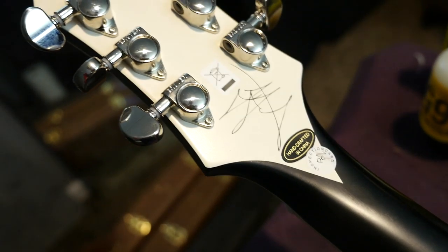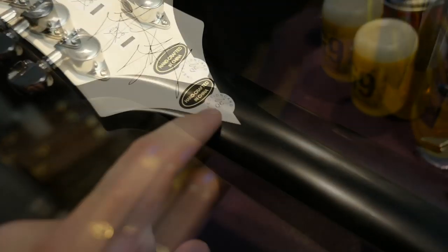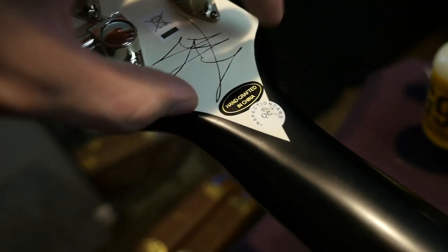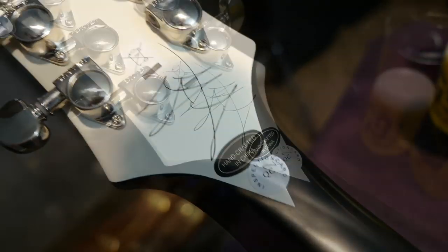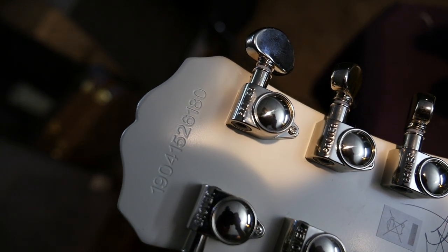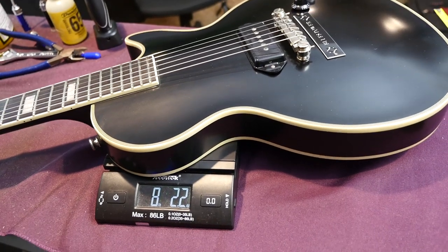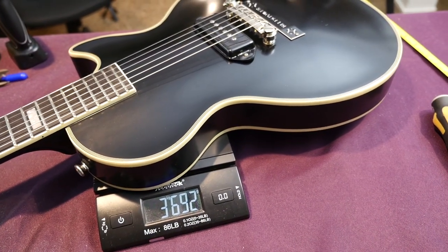It's a huge, big C neck profile. About the stinger: since this has such a flat vintage gloss finish, you can actually feel a visible line between the black finish and the white finish — it almost feels like a sticker. You don't notice that while playing, but it's worthwhile mentioning. What I like is you do have Grover tuners on here, which is pretty nice. The serial number starts with 19, so it's a 2019 model. And I don't believe it — it only weighs 8 pounds 2.2 ounces, but it feels like a 10-pound guitar. The weight distribution must be off.